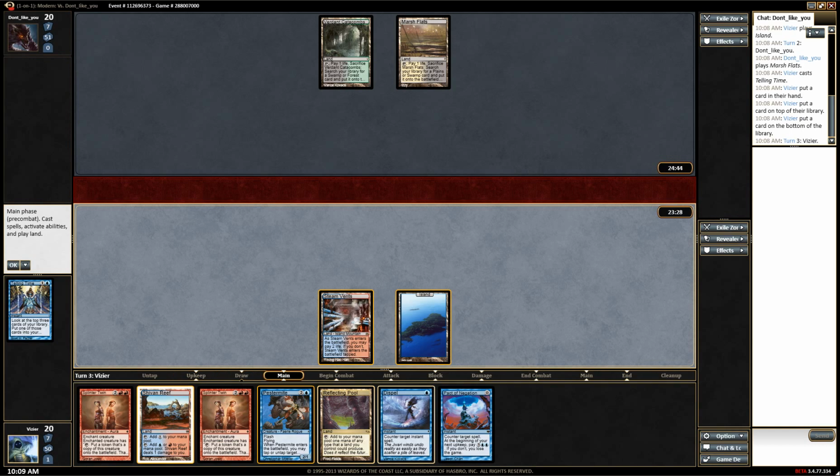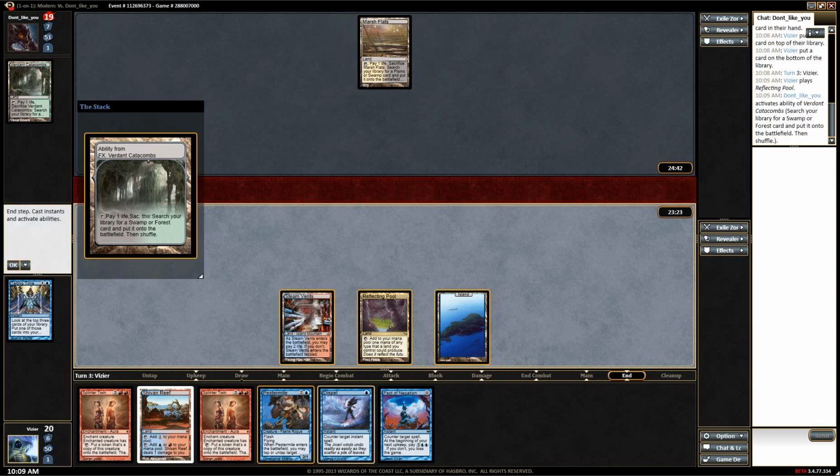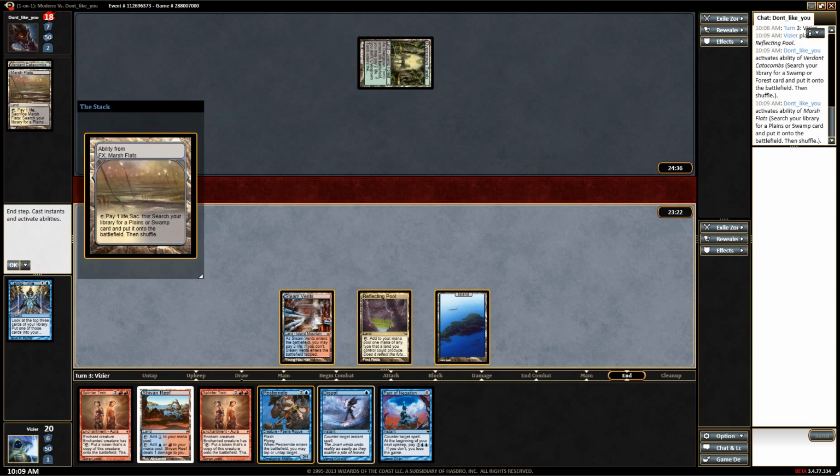Right. So here I'll just play this. And I'm threatening to go off. If he taps out or something, I'll cast the Pestermite, and then next turn I'll Splinter Twin it and back it up with Pact of Negation.